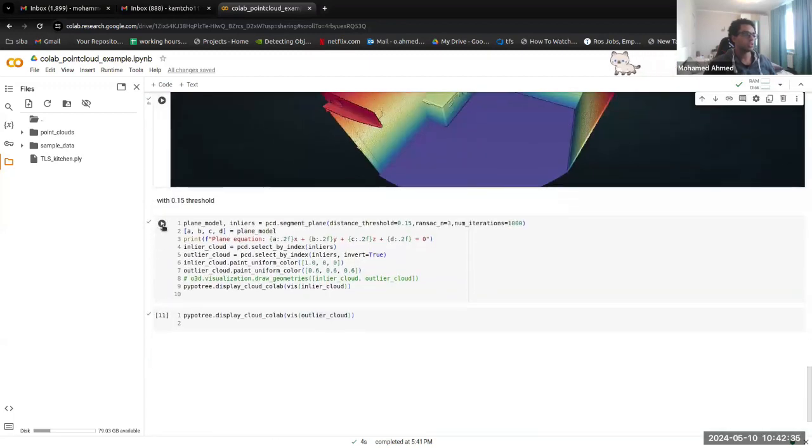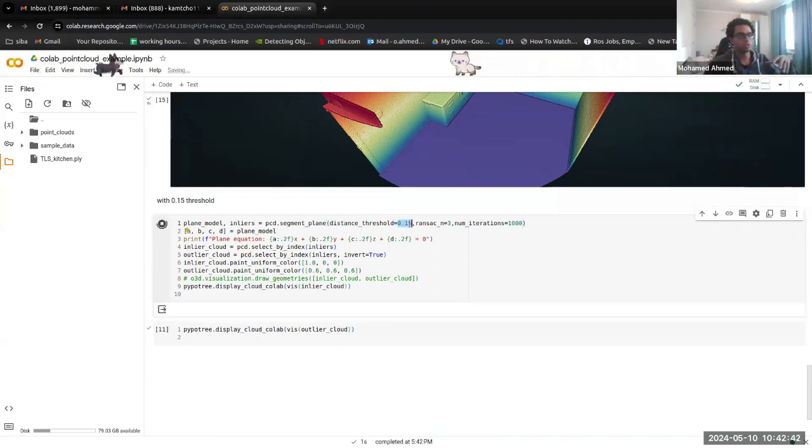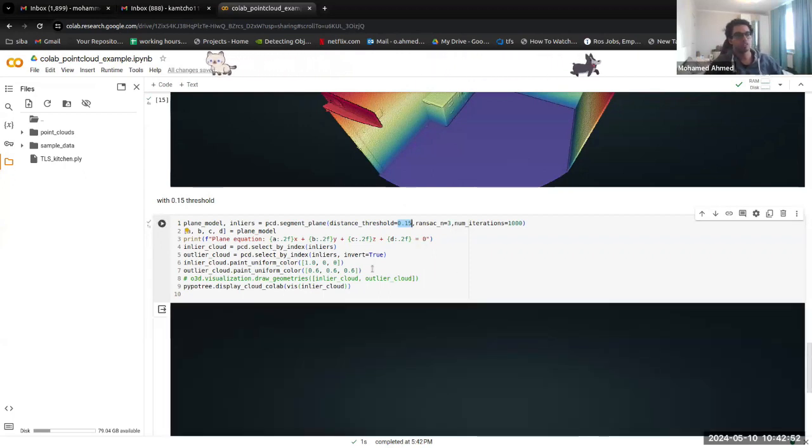So what if we increase this threshold to 15 centimeters? It was 1 centimeter. Now we will play with this threshold and make it bigger, so it will now be 15 centimeters, and we will see. Also, one thing I want to say is that it won't be the same all the time, but it can be close. If you run the same algorithm twice, maybe there is a slight change in the outputs, but still acceptable. Most of the time I use this algorithm for unmanned ground vehicles, to eliminate the ground around your vehicle.